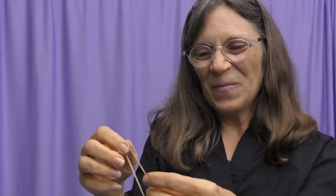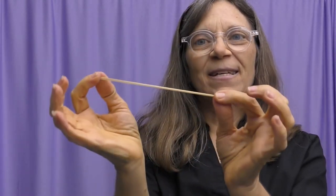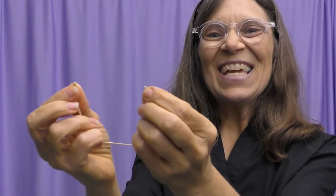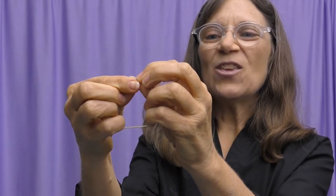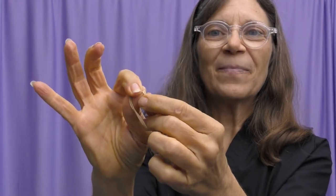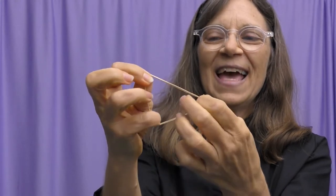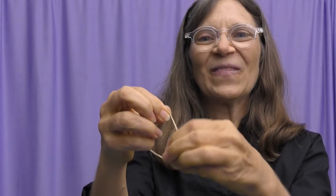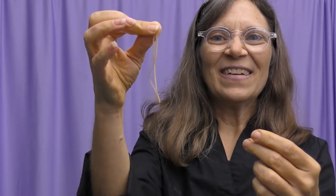So it's very simple. I'll do it again. Get your rubber band. You can do it with me. Get your rubber band, and you're going to make it double so it looks like it's one strand. And this is the tricky part. It takes a little bit of practice, a little bit of flexibility. You take both ends and you touch them together and you hold them between your thumb and your pointer finger. And then you can make your rubber band look like it's stretching. And then it breaks and you can put it together and then just let go. And there it is back together again. Pretty simple. And it has a great illusion.